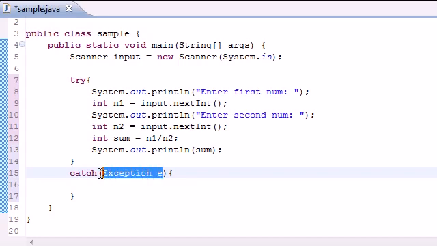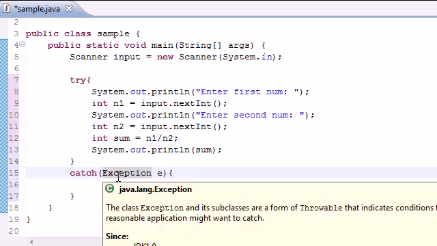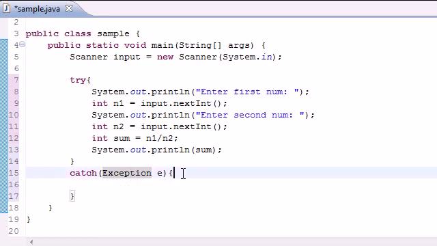There's actually different types of errors, like arithmetic error, I think one's called input error or something like that. But if they make a math error or if they click something wrong, there are different types of errors. If you want to catch all of them, this means if they do anything wrong at all, this is just the broad Exception class right here. So let's just go ahead and catch that, and the e is pretty much if you want to print out e or something like that.